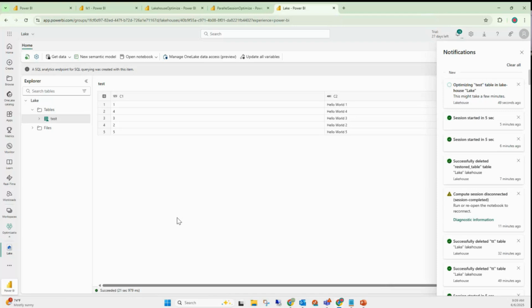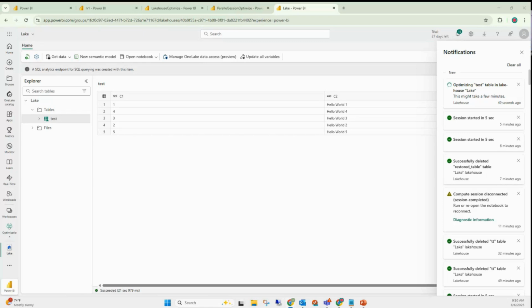Now, does that mean that, imagine I have millions of single files, those millions of single files get created into a single Parquet file itself? No. Depending upon the amount of data, it might get split into multiple different larger Parquet files. Correct? As I said, there is some optimization aspect.